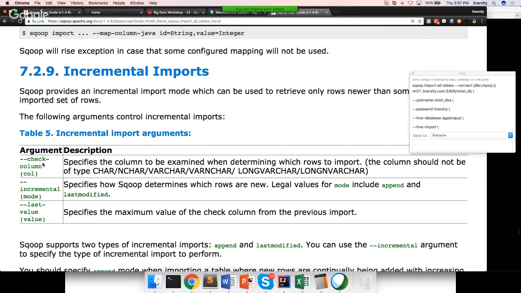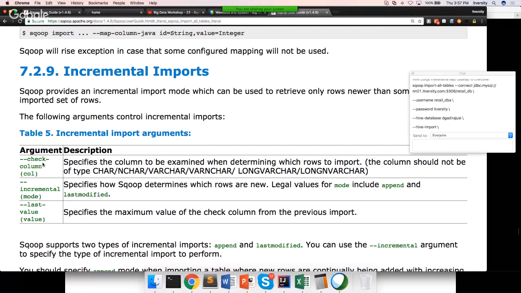There is not much complexity involved. I just have to use either a where condition or these incremental arguments, get the data, and append to the existing table.